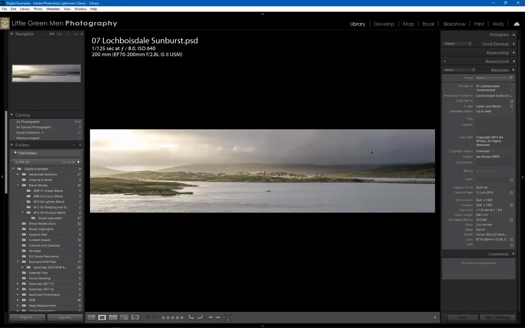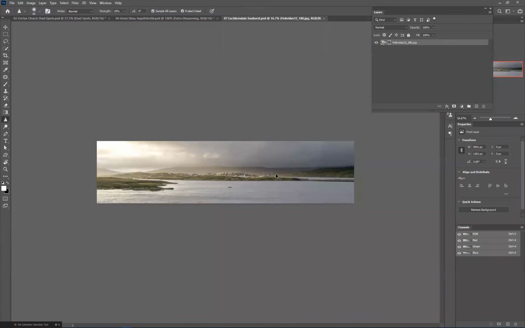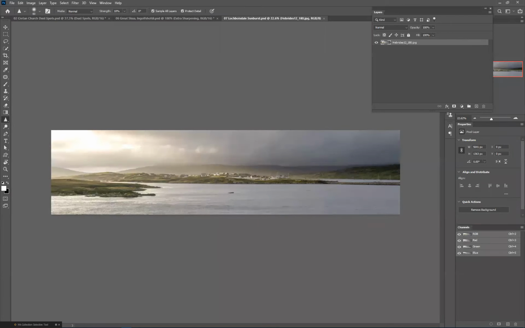This happens to be a panorama, but it's anywhere where you might have an absolutely extreme contrast range. Now, this is particularly true with panoramas because, of course, you have to stick to exactly the same exposure for the whole of the range of the panorama. And it was a storm over here on the right-hand side. It was in darkness, and I had to kind of expose for the bit in the middle, which means the bit on the left is now completely burned out.